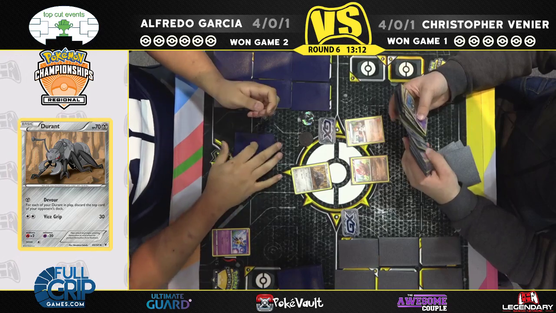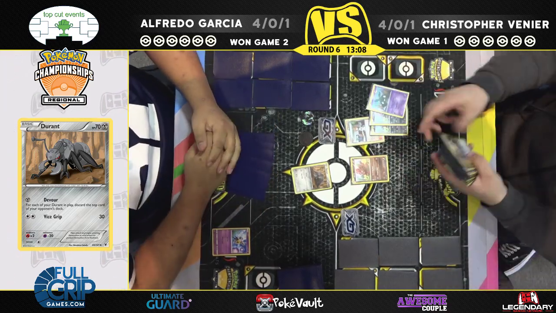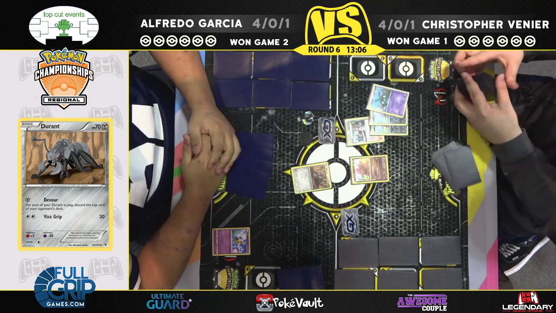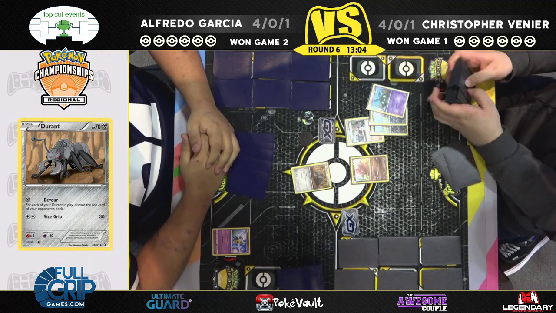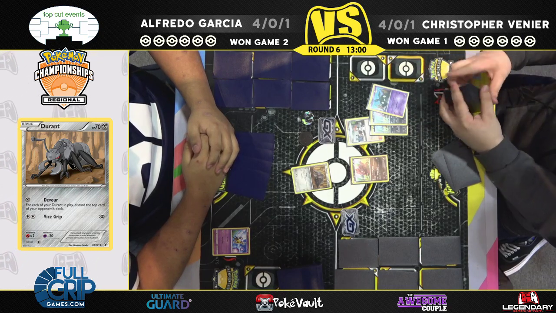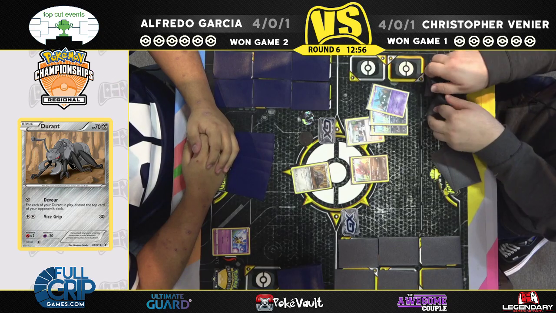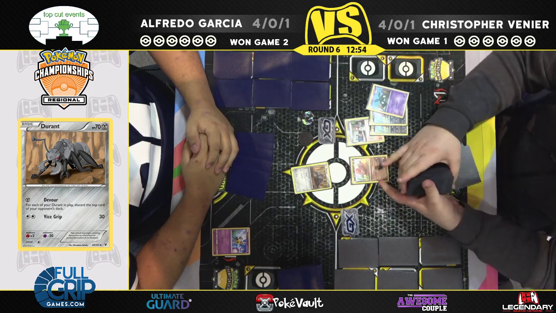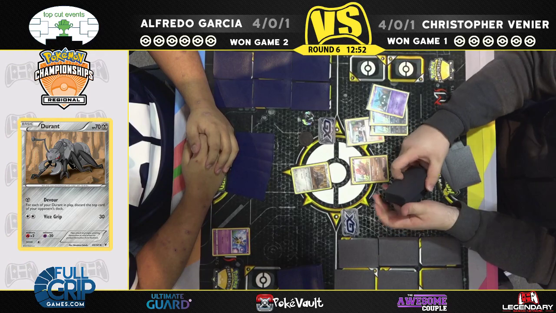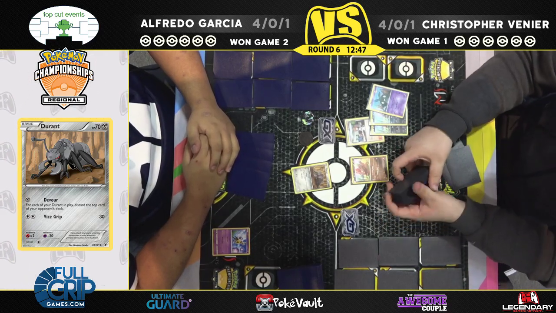Alfredo putting that Girafarig down. Chris has to kind of know that if those DCEs go and Alfredo gets a good Get Lost off, he's losing supporter resources permanently because he has no way to buy back the DCE. So I don't think Chris is too concerned if anything goes to the discard because he wasn't going to be able to buy back his DCEs, but at least protecting some of his more important supporters like Guzma and things like that. Oh, for sure.